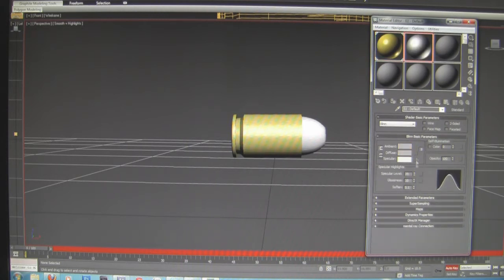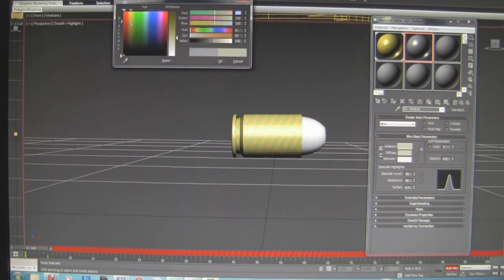And anyways, you do the same thing with this part of the bullet itself, I guess you could say, except you make the color, I'd say, kind of orangey to brown, because it gives it that better look.